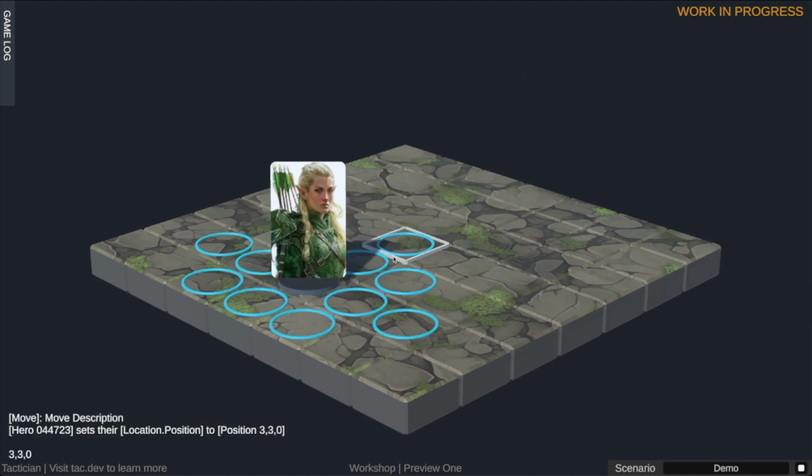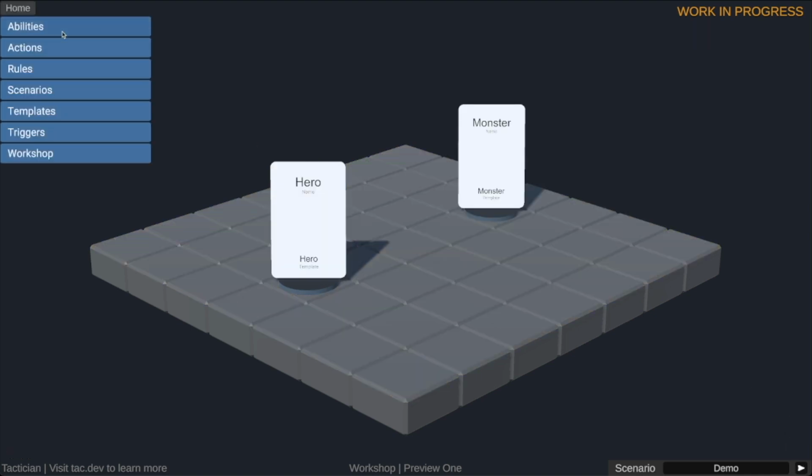I know that's really basic, but it lets us focus on some of the concepts behind Tactician. Hopefully the goal here is to get you to understand how all this works, and you can glimpse some of the complexity that's going to be possible once you start putting stuff together.